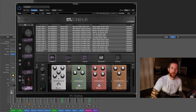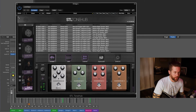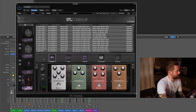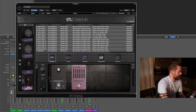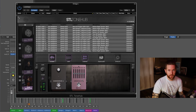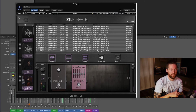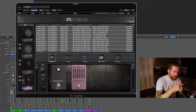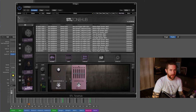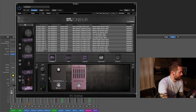The other thing I was going to point out in this first episode, keeping with the theme of STL ToneHub, is they have a new version 1.3 update out, and in this update there are 2 new pedals in the stomp section here. If you notice these little arrows on the side of the pedalboard now, you tap that, and you've got the Overdrive 4 and a graphic EQ. Now, the Overdrive 4 is based on a Fortin 33, and they had recently released in the STL AmpHub a Fortin 33 pedal. So obviously they've brought that over here into ToneHub, as well as a highly requested graphic EQ, so you can adjust the tone before it goes into the amp. Those are really the big things to point out in this release.